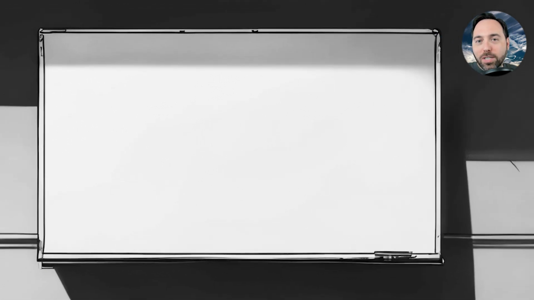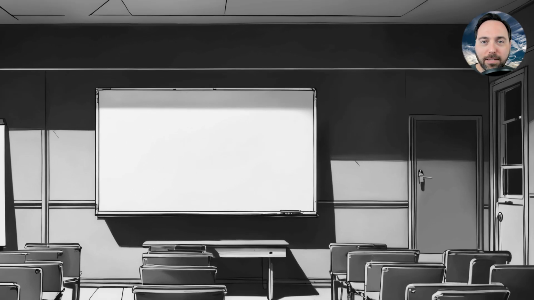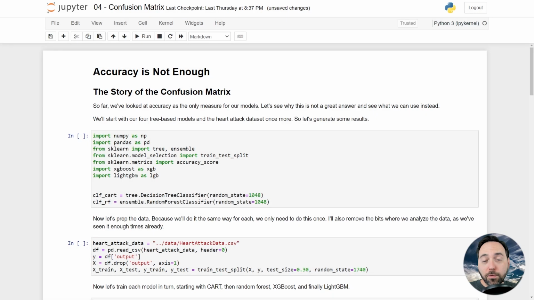That's a lot of charts and formulas to throw your way, so let's take a look at our heart attack data set and see how all of these pieces fit together. The notebook for this demo will be a little different from our first set of notebooks. Here, I'm going to compare the 4 algorithms we've talked about so far: CART, Random Forest, XGBoost, and Light GBM. We'll see how they do against this heart attack data, not just in terms of accuracy, but also the other measures we've discussed.